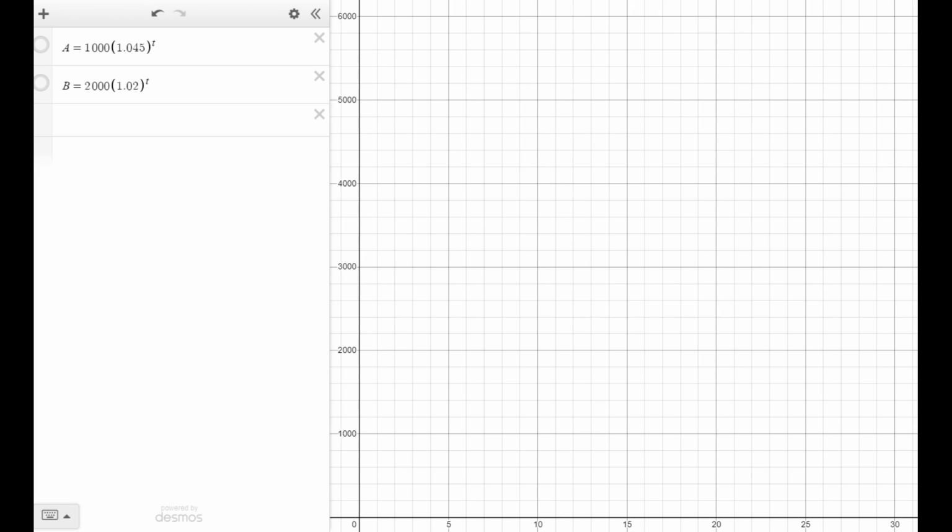All right, so we're taking a look at our screen in Desmos. I've already put in my equations for Amy and Bob, and now I just need to turn them on. So let's take a look at the curve for Amy's money. She started with $1,000, and this is increasing at that rate of 4.5% per year, and we see the years along the bottom. Let's just confirm what happens when we're at 40 years. We're going to have just about $5,820, which is just about what we expected.